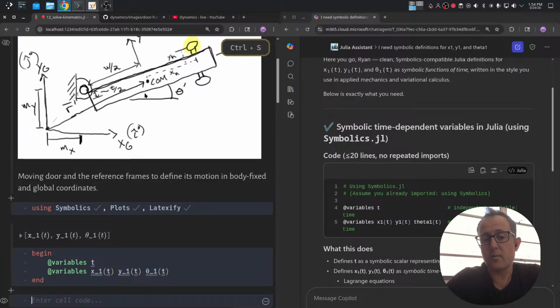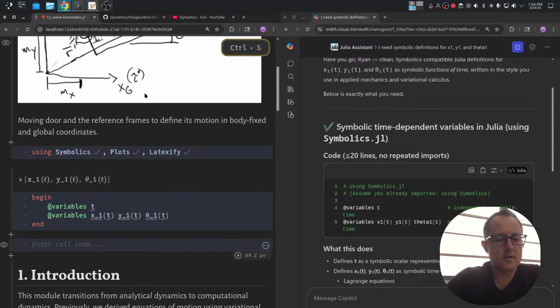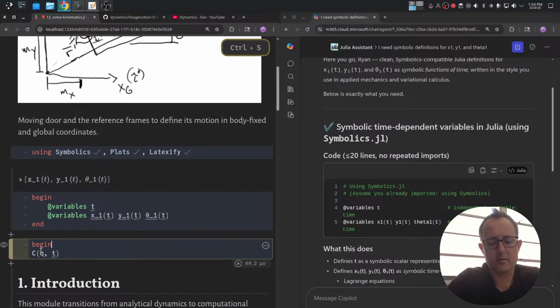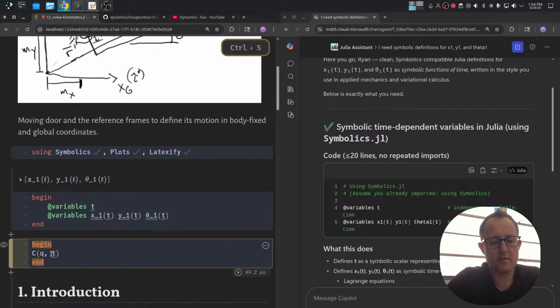Now I want to start defining what my constraints are. So I'm going to say that I have constraint equations that are Q and T. Let's start with another begin and another end. Bump that one over.